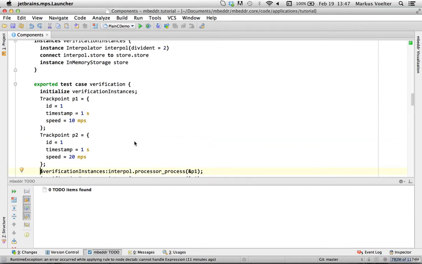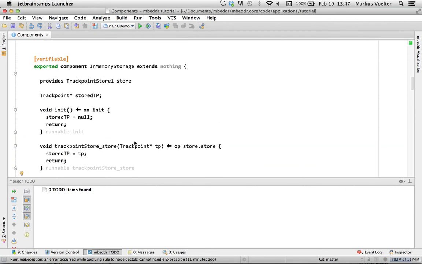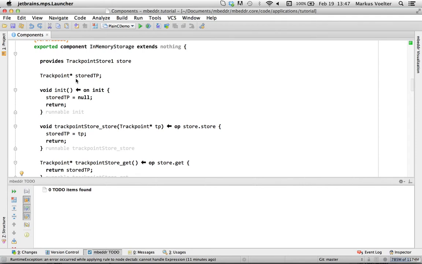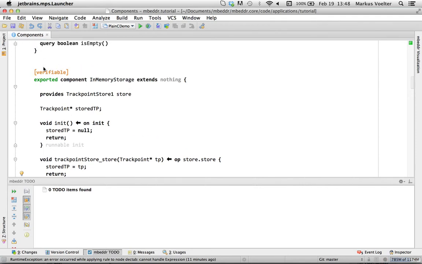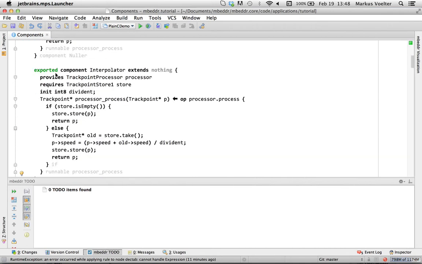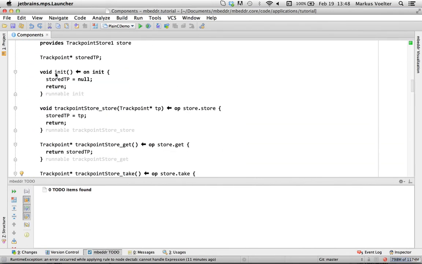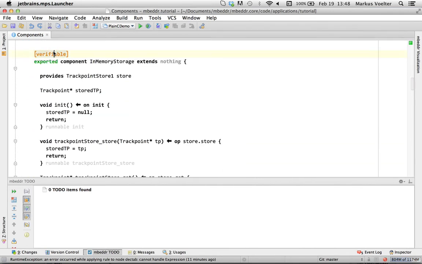Now, one thing we also support is verification of the ports. You can either do that at runtime. If you do it at runtime, then you get an error message on the console. It uses the reporting mechanism, so it can be redirected to other error memories. Or you can verify it statically.